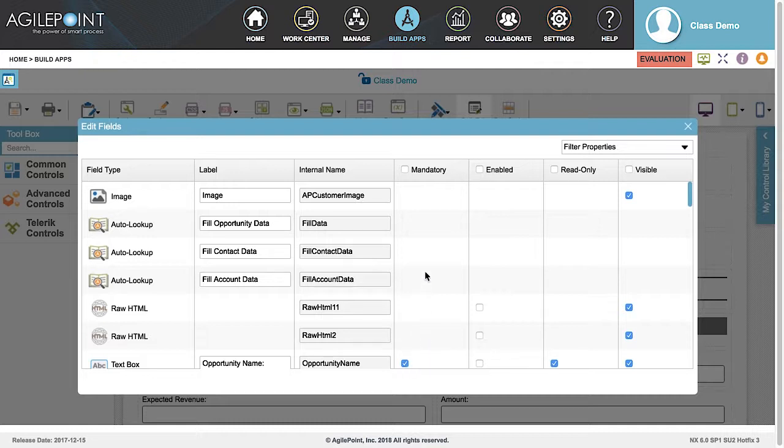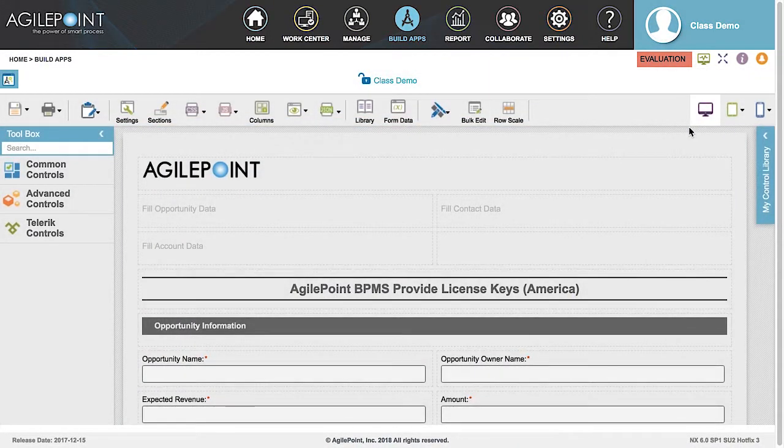If you want all form controls to be mandatory, check the checkbox next to mandatory in the mandatory column header. This will select all the checkboxes in the mandatory column for all form controls that have the option to be mandatory. The same can be done for the other filter properties that have that option. The changes made in the Edit Fields window are saved automatically by the system. This completes the review of the Bulk Edit eForm Builder menu item.